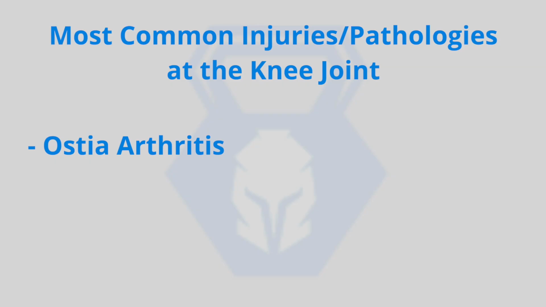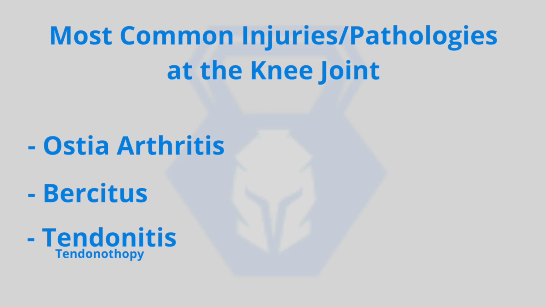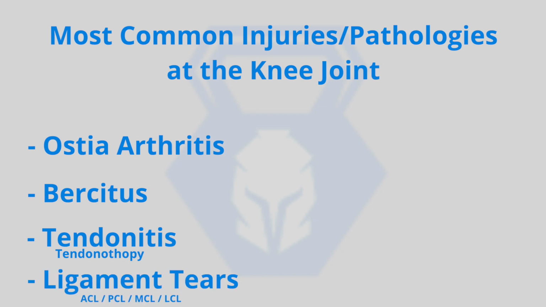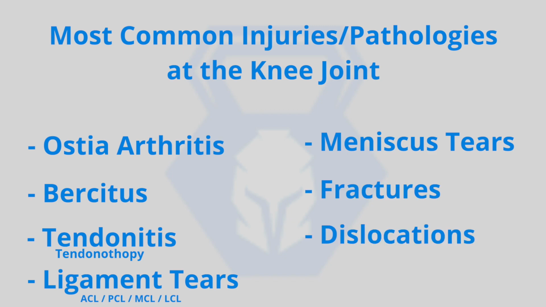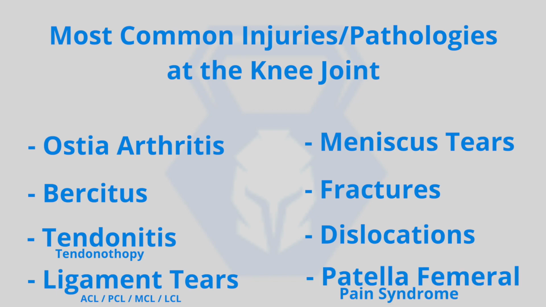Some of the most common injuries or pathologies that we see at the knee joint are osteoarthritis, bursitis, tendinitis or tendinopathies, ligament tears, including ACL, PCL, MCL, and LCL tears, with ACL and MCL being the most common, meniscus tears, both medial and lateral, fractures, dislocations, more commonly of the patellofemoral joint or your kneecap dislocating on your knee, and then patellofemoral pain syndrome, or pain that happens from the backside of your kneecap rubbing against some of the bony surfaces of your femur.